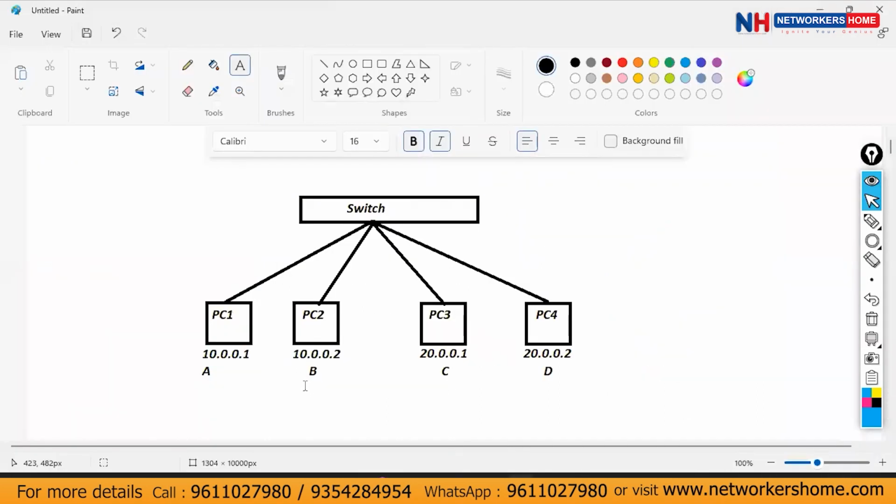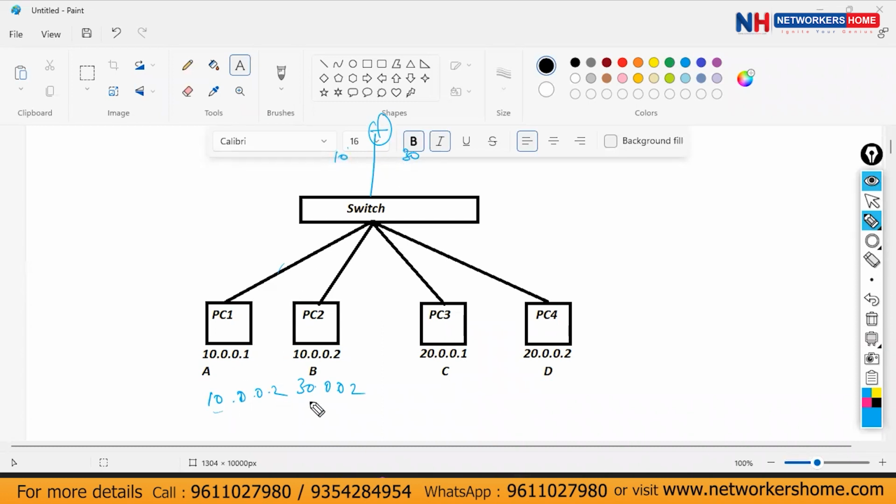But will both communicate? No. See, if instead of 10.0.0.2, I have 30.0.0.2 and they are still in the same VLAN, they are not going to communicate. Why? Because your PCs are going to require a default gateway for that, and the default gateway and inter-VLAN routing must be available. In this case, let's say this is the 10 network and this is the 30 network, 30.0.0.2 and 10.0.0.2. If I use one interface of a router, this one interface can have one IP, either 10 or 30.